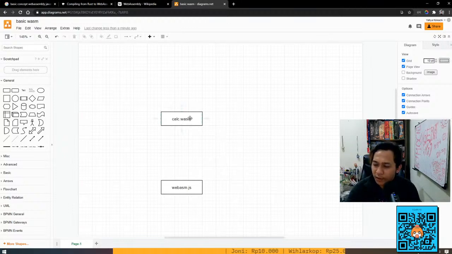So the function takes a parameter of the first number, then the operator, and then the third is another number to be calculated.